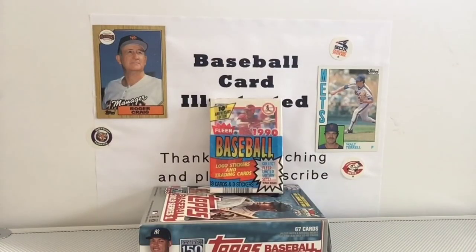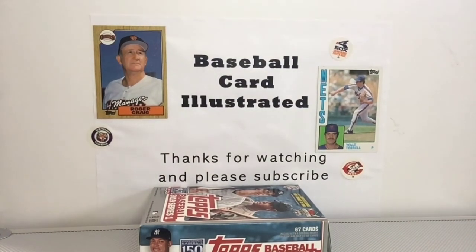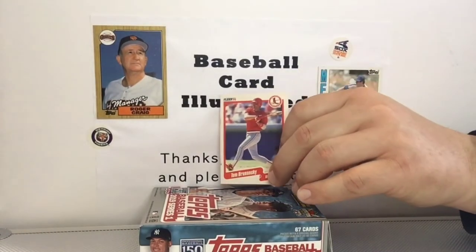Pack 3 of 1990 Fleer on a special edition of Baseball Card Illustrated. And while you're unwrapping that, I just want to rattle off some of the top 10 artists in 1990 on the musical chart. Jane Child, Lisa Stansfield.